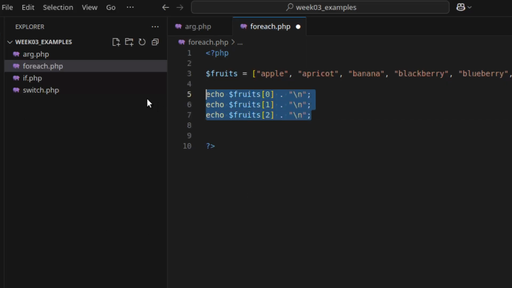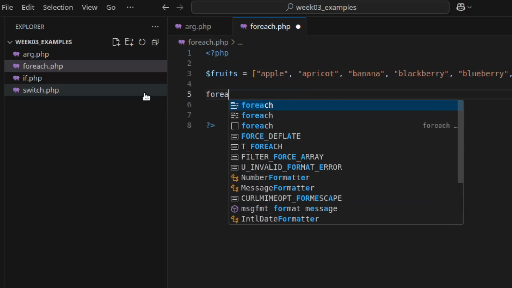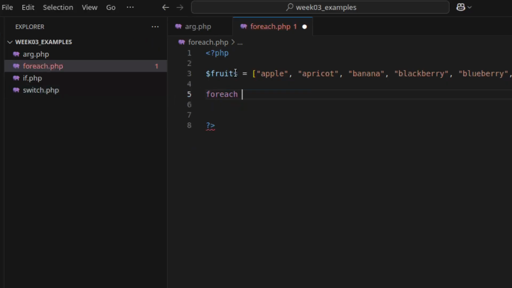Let's get rid of this first. For each. So that means for each of these things, I'm going to say parentheses because we have to start with that. I put the name of the array in, fruits, and then I say as fruit.